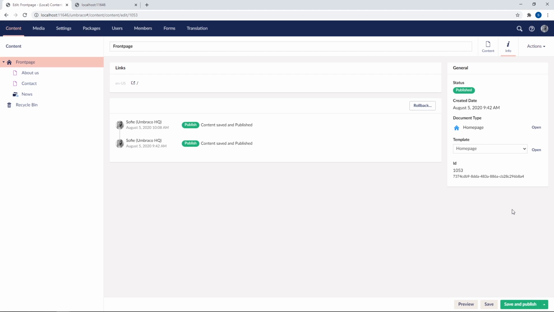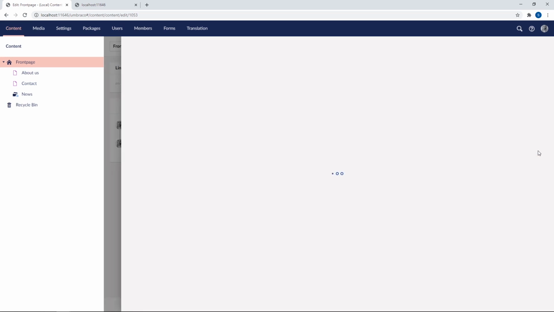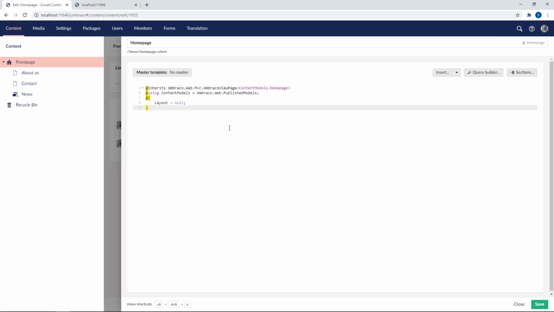If multiple templates have been set up for the document type, we would even be able to choose another template for this specific content node. Finally, we can also edit the template directly from here by clicking open next to the drop-down. As you can see, our template is pretty empty at the moment. Don't worry about that. We'll start building on it in the next video.